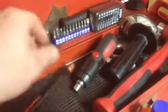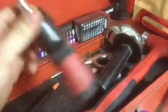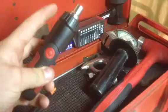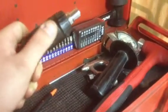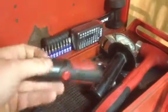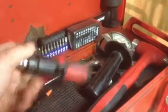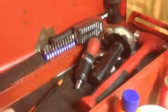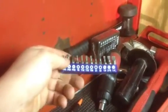But anyway, in here we have a ratcheting Husky screwdriver that also angles. Actually angles a pretty good bit. Wherever you want to put it, it stays. Got this for $5 actually at Home Depot. I think that's Husky. Anyway, these are cobalt bits for my nut driver.